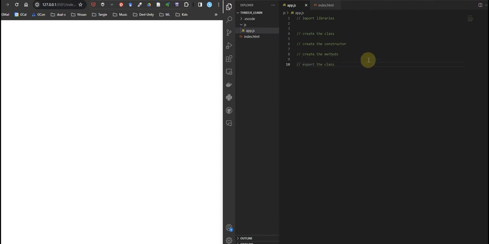Copilot has already analyzed some of the code I've written and now understands I'm building a Three.js code, or rather a class in JavaScript. It understands that what you usually do is import libraries, create the class, create the constructor, create methods, and then export the class. To complete all this, I'm going to be copying and pasting some code in here.